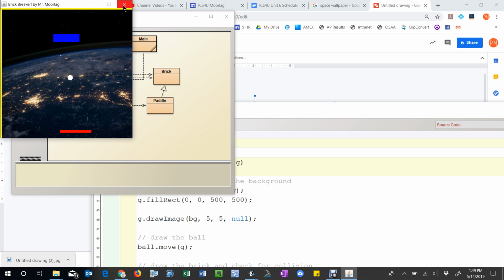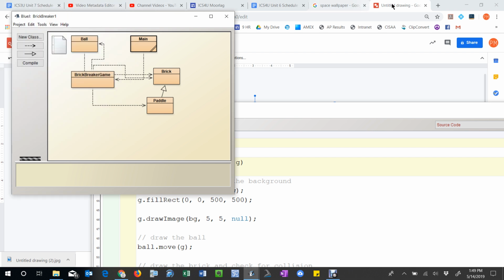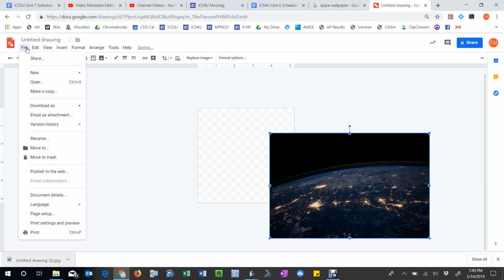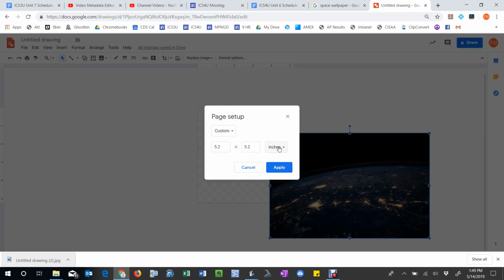Okay, so what I can do is just go back to my Google Drawing and change the size of this. So I didn't really give this some thought here. So my width is not going to be 500, but it's going to be 490 because I want 5 pixels on the left and 5 pixels on the right to show through. So I want that yellow background to appear. By the way, that yellow background could also be another image. So maybe it's an image of an actual brick wall, instead of just a yellow square. You could try and figure that out.